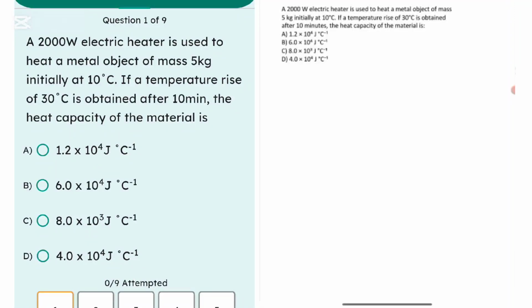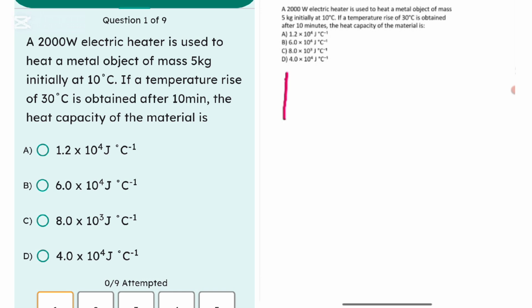So today we're going to be solving this question on quantity of heat. Without wasting any time, let's just dive right into it. Now, the question says that a 2000 watt heater. I always tell my students, when you are solving a problem in physics, always write out the parameters step by step. Sometimes you may not know how to solve the question, but by doing that, as you begin to go, it becomes clearer. So it says a 2000 watt electric heater.